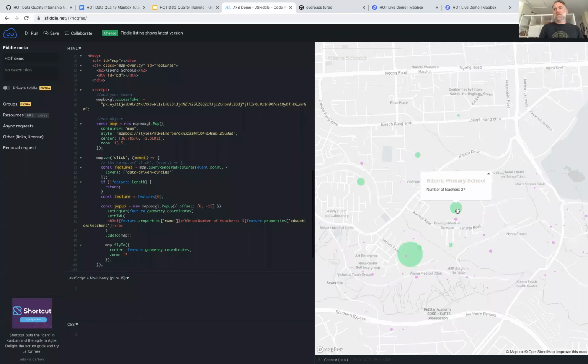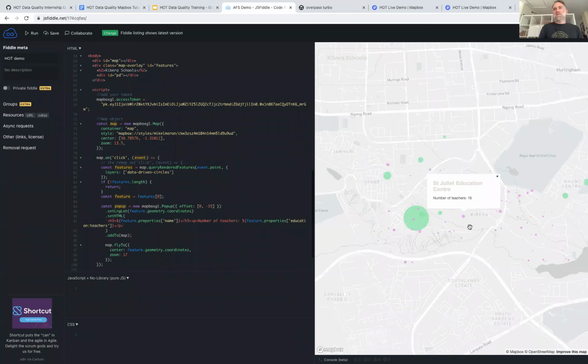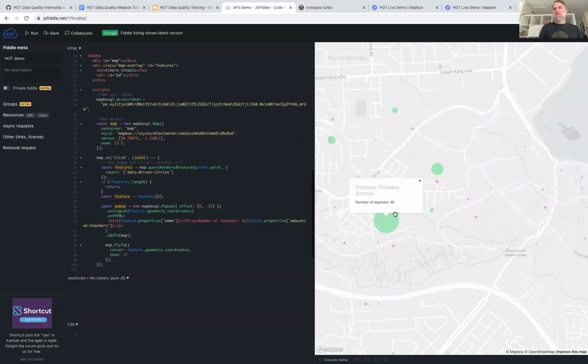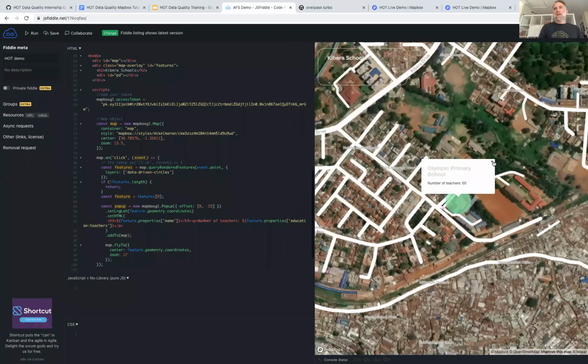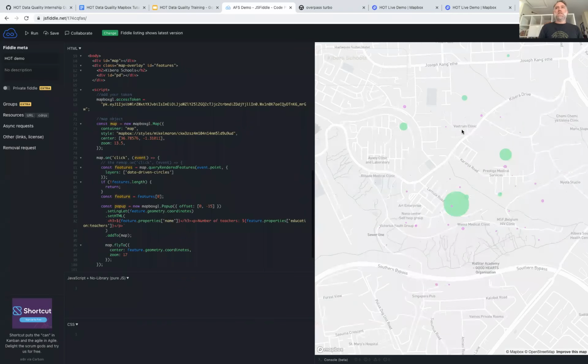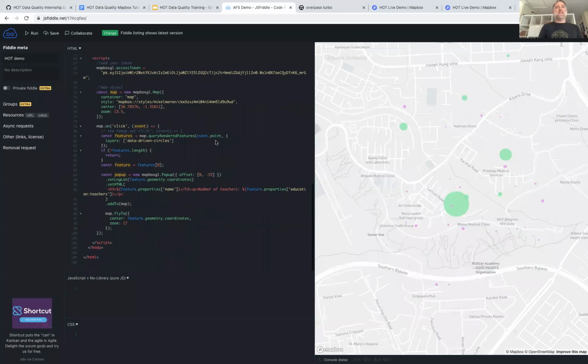So just to give you a sense of another location, I believe that's Olympic School. And let me just show you a little bit of the anatomy of how that's built. I'm not expecting you to understand the code, but I'll just point it out, and then I'll go to some examples that you can just easily copy and paste from, including things to do like time series data, legends, stuff like that.